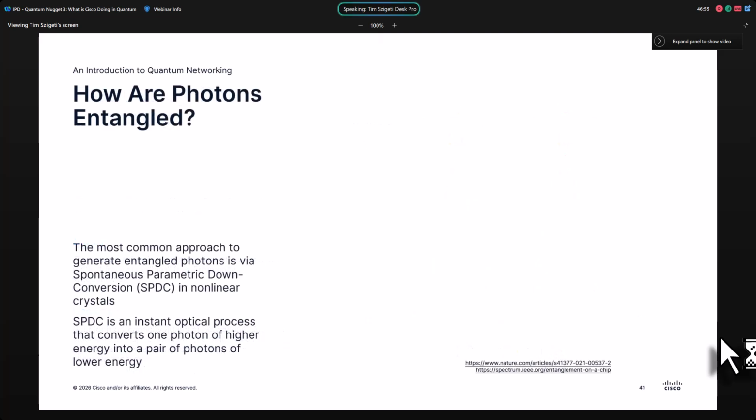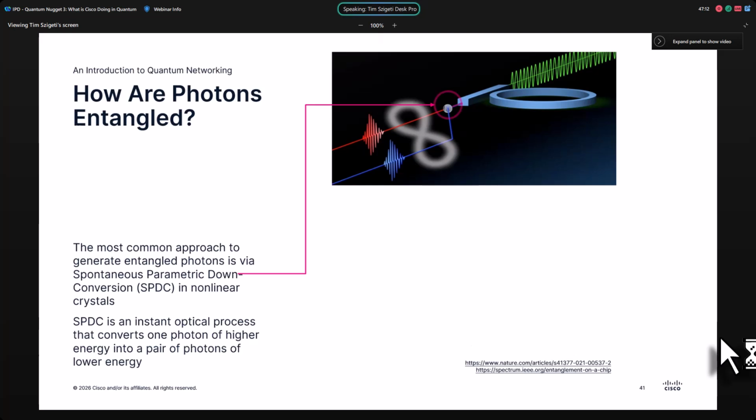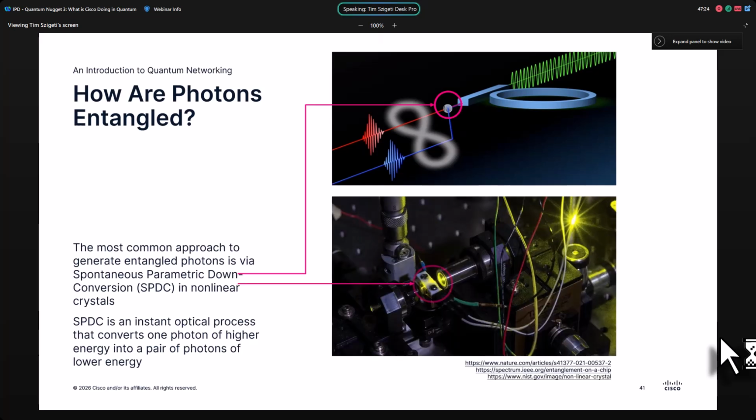Okay, but then we also talked about entangling. How do we entangle qubits at the quantum layer? Well, there's various methods. One of the simplest and easiest to understand is what's called spontaneous parametric down conversion. It's a huge, big, fancy name, but basically what it amounts to is you take a laser and you generate one high-energy light photon and you shoot it through a nonlinear crystal, and then that just splits it into two lower energy photons that enter this special relationship of being entangled. And you can do this at room temperature. Here's what it looks like on an optical testbed.